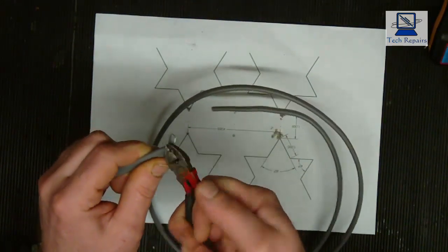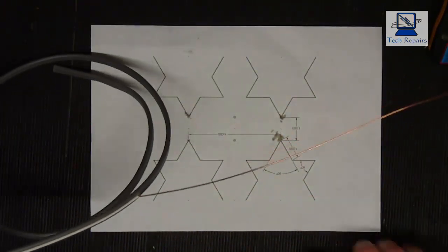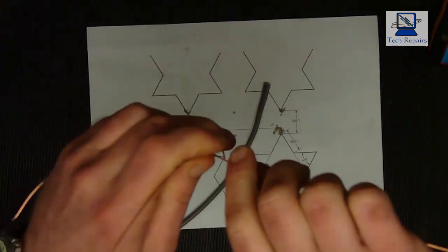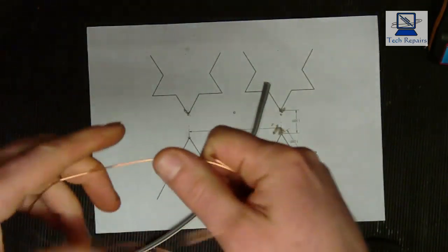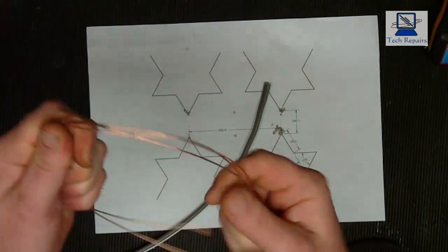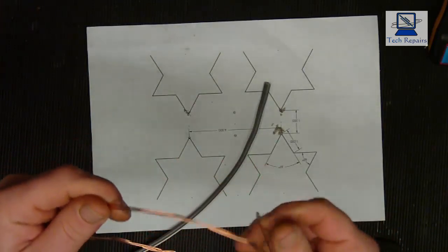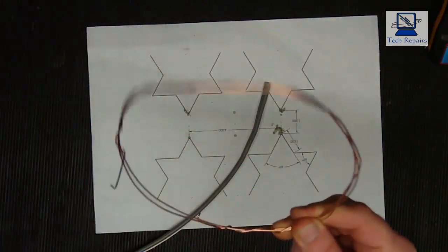Now all we need to do is grab hold of that and pull it back, and as we pull back, what will happen is we'll start to strip the cable. I'll just keep pulling on that, until we've stripped it all, and we're left with a 1 millimetre copper cable, which is the earth cable on the twin and earth, because it's normally half the size of the conductors, which are 1.5. So if you had a 2.5 cable, you'd have a 1.5 millimeter earth cable. In this case, we've got 1.5 millimeter power cables or live cables, and the earth cable is a 1 mil. So this is 1 mil.